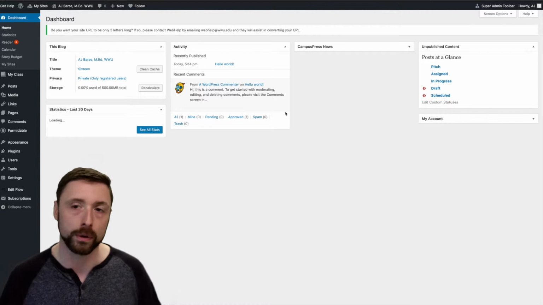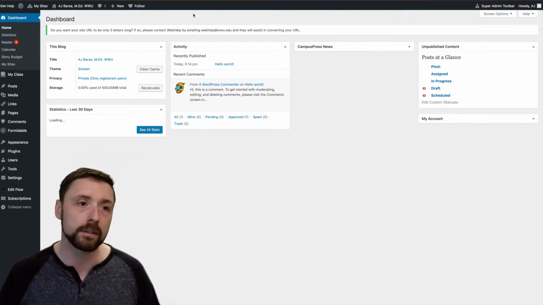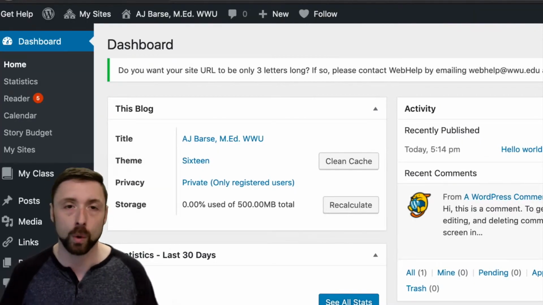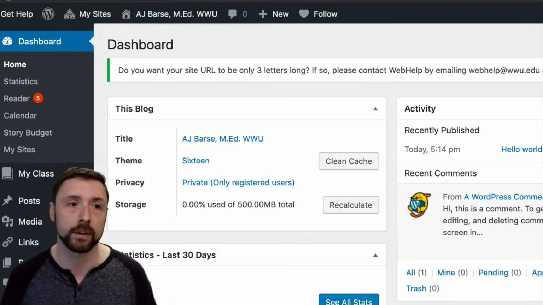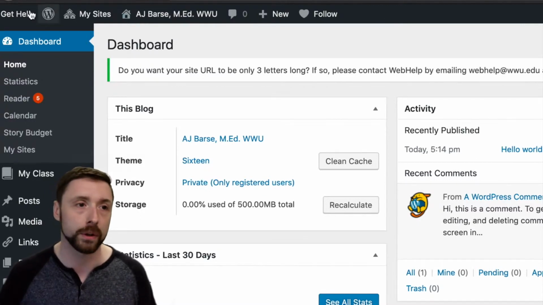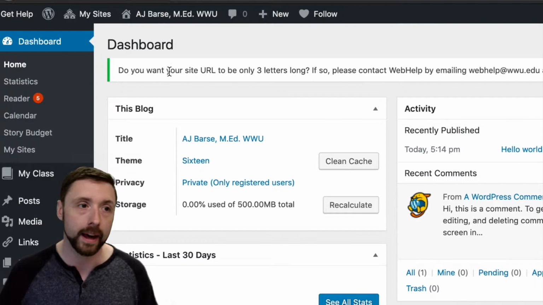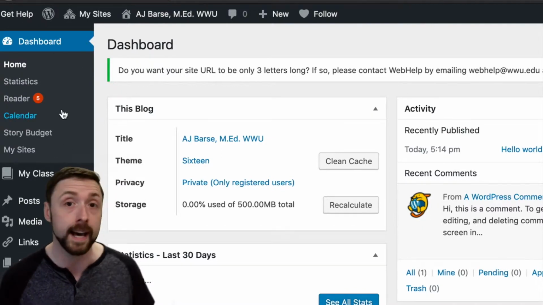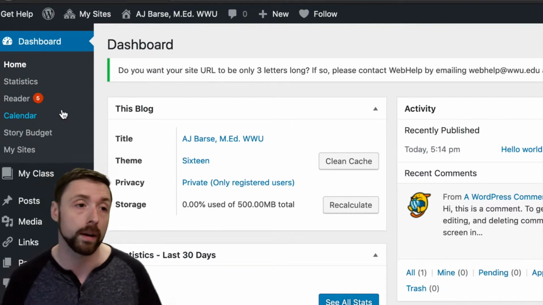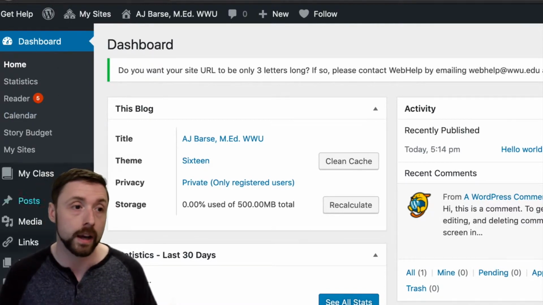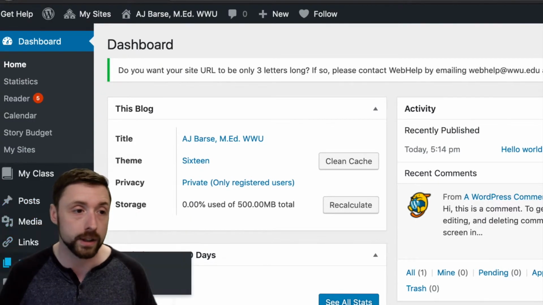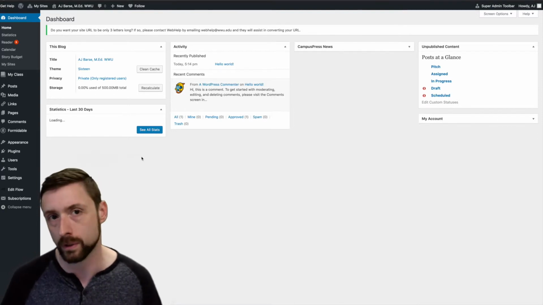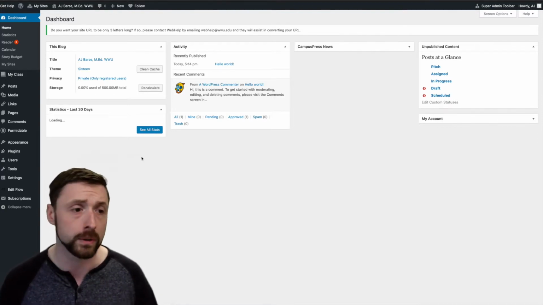So that is Dashboard when you first log in. Across the top, a couple of nomenclature and waypoints to understand with WordPress. This black bar across the top, or it may be blue or purple or whatever color that you've picked, always stays here when you're in building mode for WordPress. And on the left-hand side, this is your content manager. This is actually the content management side, CMS, Content Management System of WordPress. So for instance, Dashboard, that's where we're at. You'll see that we'll have posts and media and pages and users, and I'll go over the parts that typically you're going to be doing in any given class or portfolio setting that you may be using this for.